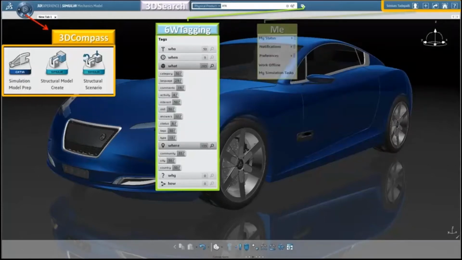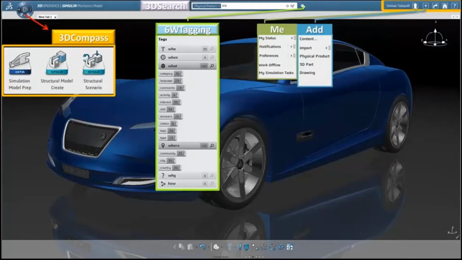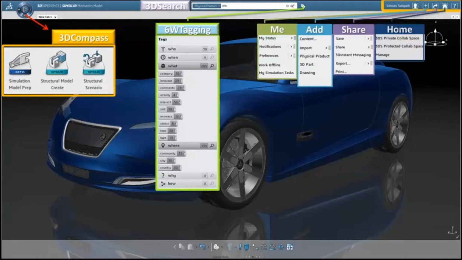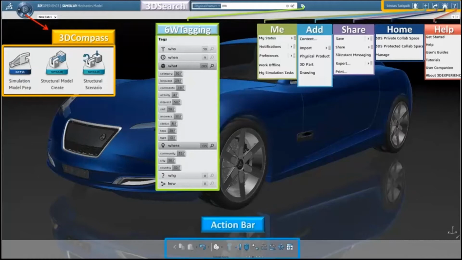There's also over on the right here just some general toolbars, information about you as a user, who you're logged in as, an area to add content, create objects, share content, save, export back to V5, whatever, and also a home and a help tab. So this is a completely consistent interface, not just across the CATIA workstation or Abacus user, but also across the web client as well, which I won't be showing today, but the web is identical to this in the way it looks and feels.